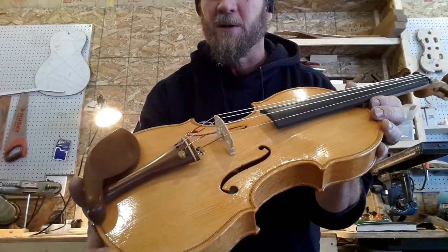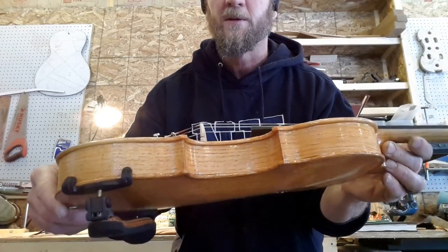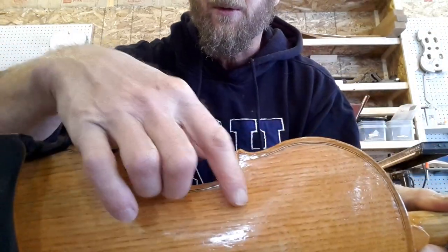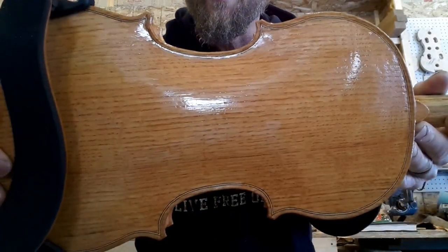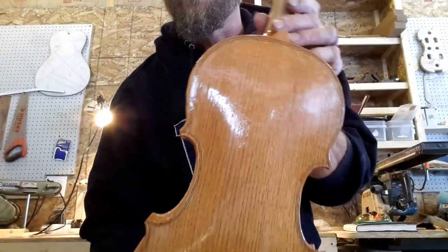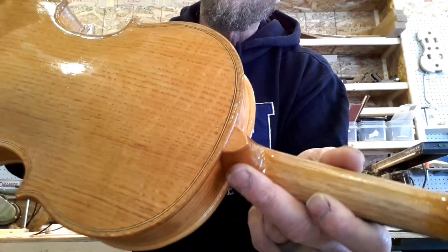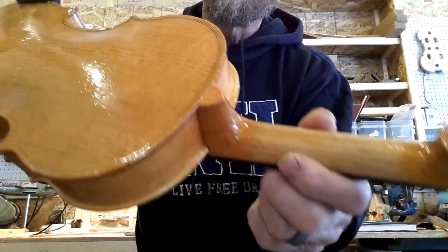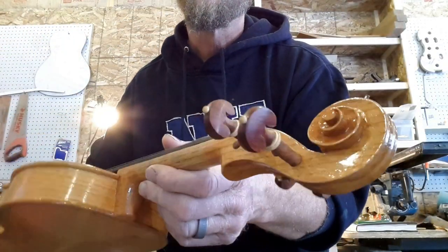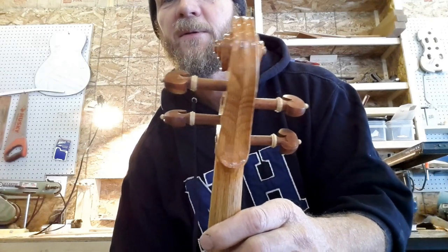This is 8 coats. Sanded between every coat with quadruple-aught steel wool. See the nice oak? And you'll notice where I had a couple spots I commented on needing repair. You can say they look pretty sharp now. Nice cathedral window button there, I kind of like. And here's my pretty scroll. Came out nice. My little chevron pattern in the oak.